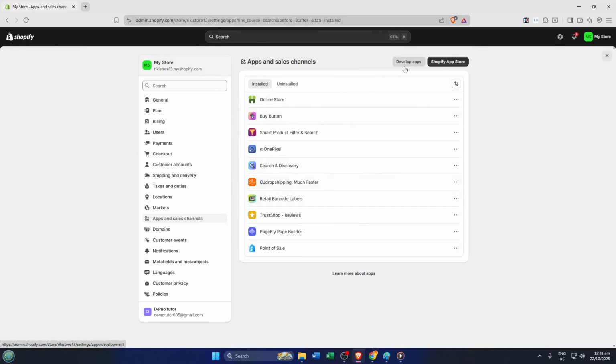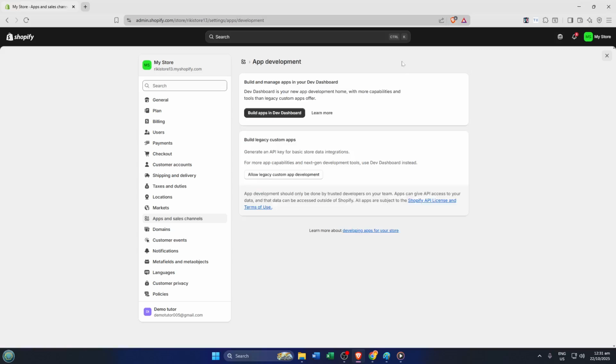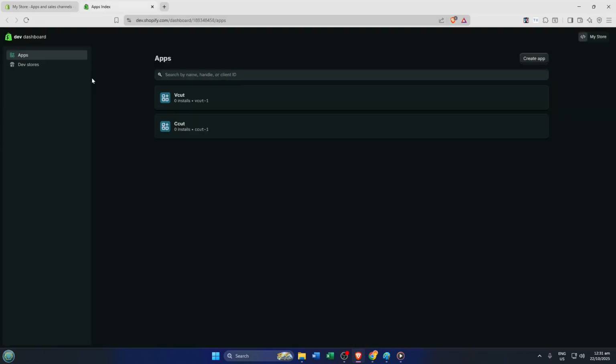Now, at the very top of this page, there's a tab called Develop Apps. Shopify puts all the developer tools here, away from your regular store management, so you can experiment and create new integrations safely. Click Develop Apps. Don't worry if the section looks a little more technical than others. Shopify actually makes this whole process pretty straightforward, even if you haven't coded before.